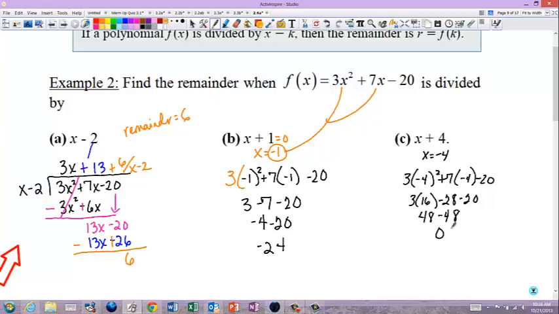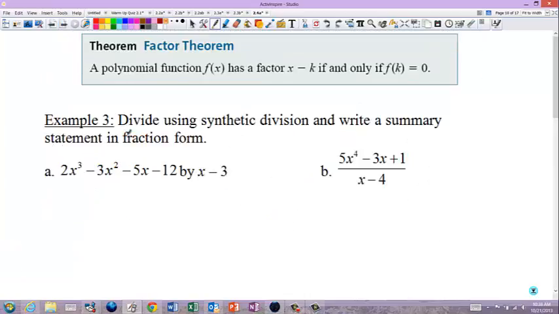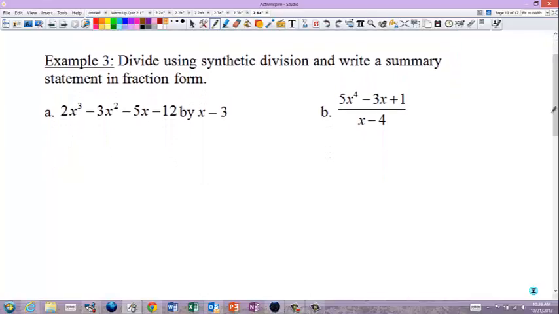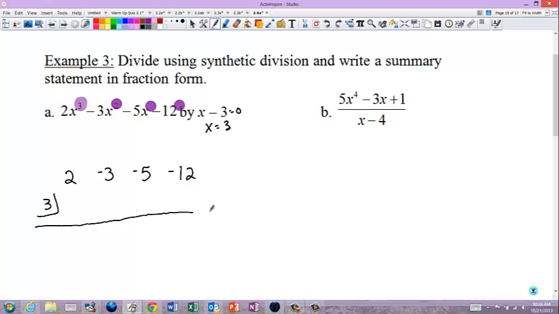Now if I divided those out using long division, I would get the same thing. Now synthetic division, yay, synthetic division is so much easier. You get what your answer would be if you set it equal to 0, and you get 3. We put our 3 in this little box. You should have done this in Algebra 2. And we put our coefficients, 2, negative 3, negative 5, negative 12, and we check to make sure that our exponents count down. 3, 2, 1, 0. Blast off. Yay. And we draw a line.